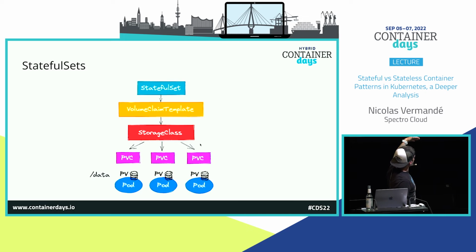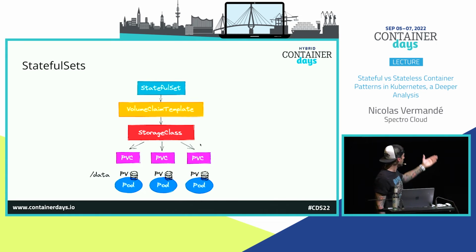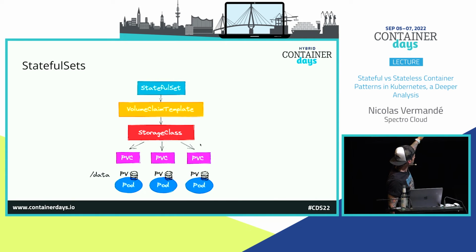So first, I want to talk about the volume claim templates here. As I was saying, inside the volume claim template that you specify for the StatefulSets, typically what you do is just use a storage class, because then everything is automatic. So in our case, I have a StatefulSet with a single volume claim template, and I'm just using a particular storage class. If I define 3 replicas, automatically without doing anything, I will have 3 PVCs and 3 PVs.